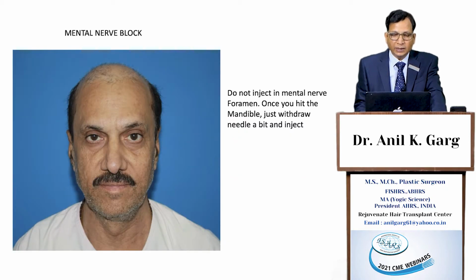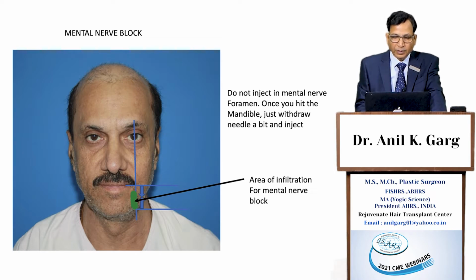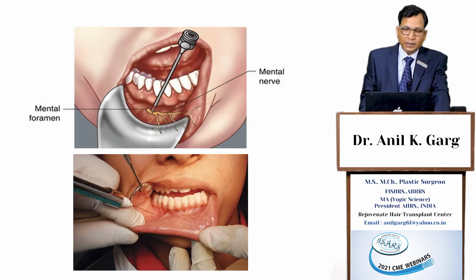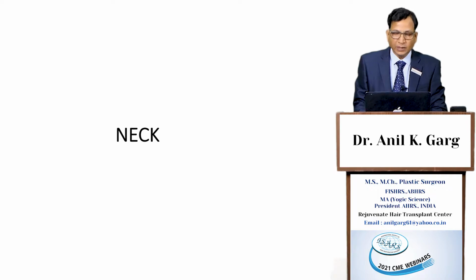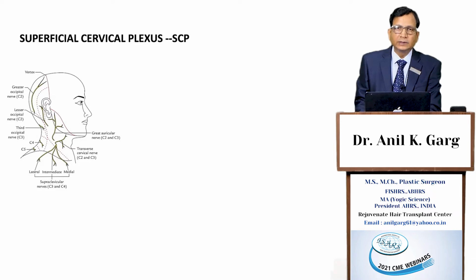To locate the mental nerve easily, draw one line connecting the mid-papillary point to the angle of mouth. Then take a point on the lower border of the mandible, the angle of the mandible, and the midpoint of it is the mental foramen, and 0.5 to 1 centimeter medial to this you can infiltrate to block the mental nerve. Again it can be given by the intraoral route or outside, transcutaneous. I always give externally.